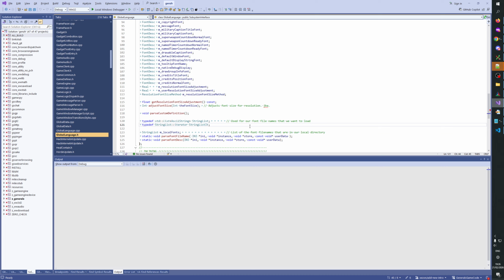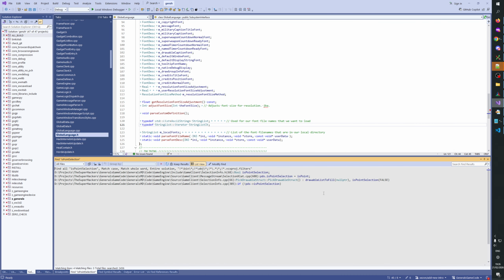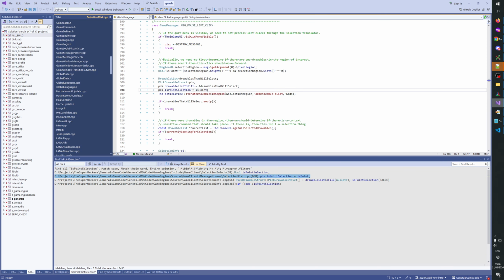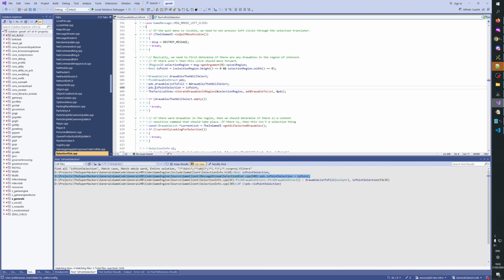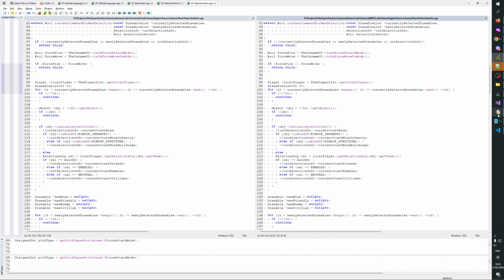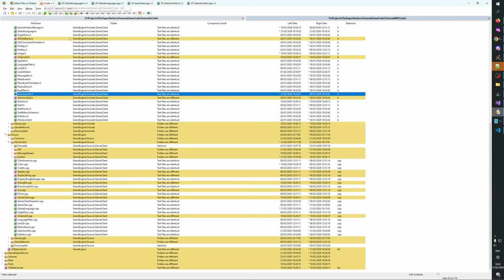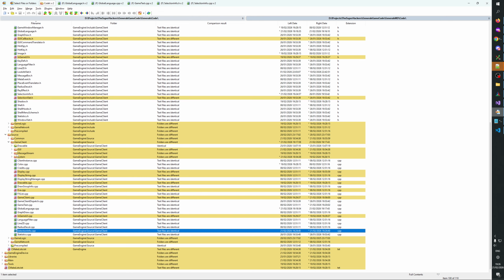I think we need to get the related code as well. This one. Message stream, selection slot. Selection slot, where is it?